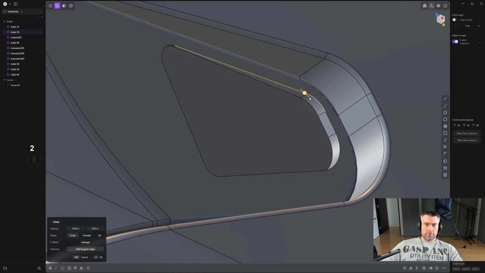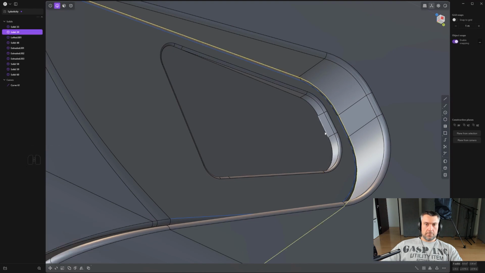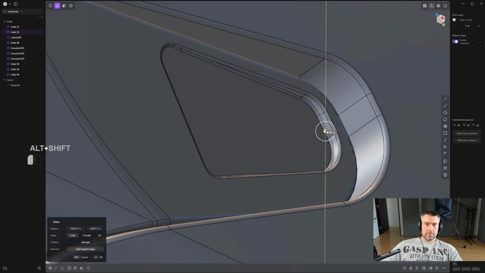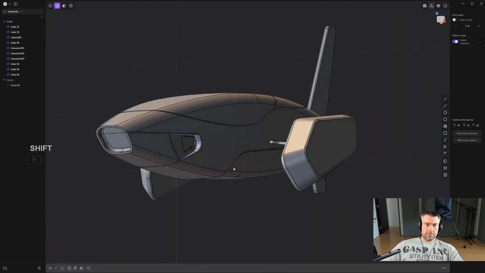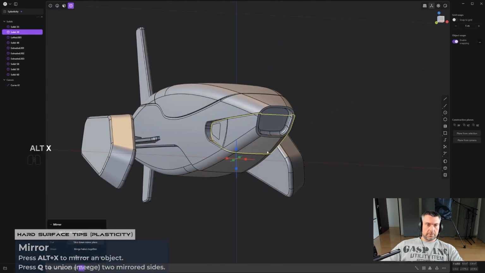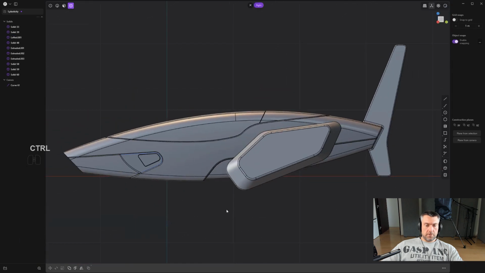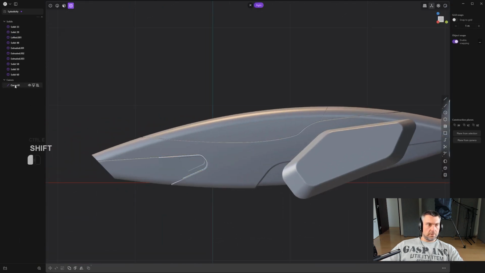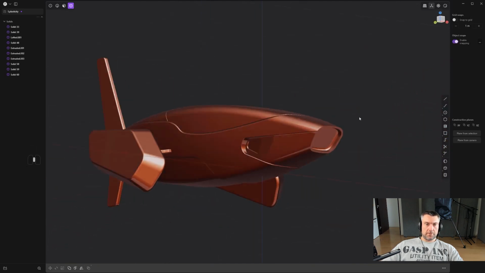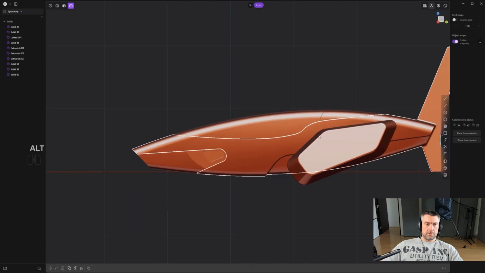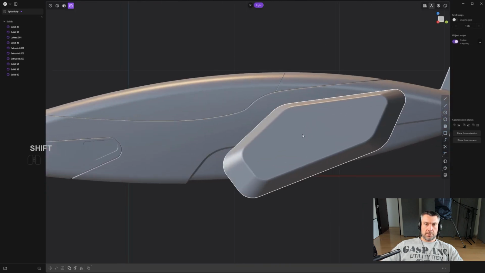And now what we're gonna do is we're gonna bevel this one a little bit, and we're gonna bevel this one. Okay. Cool. And we got this additional detail here in the front, which is awesome, okay? So let's just mirror this, Alt X, and then Q to merge it, right click, and you're good to go. Now let's go to Edit View and also nuke this curve because we don't need it. And let's see this in render kind of a view. That's actually pretty cool.